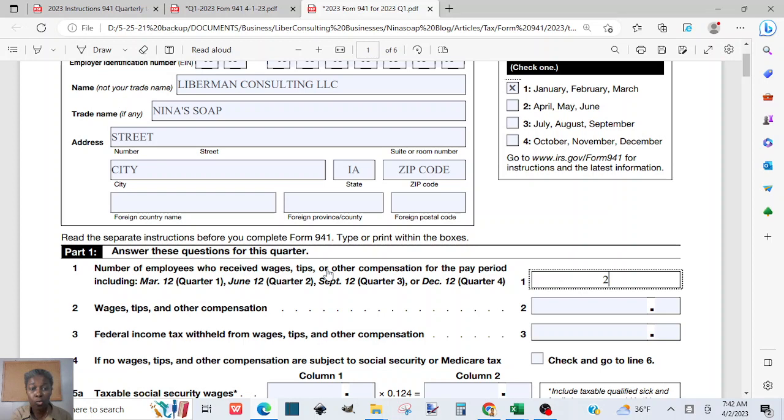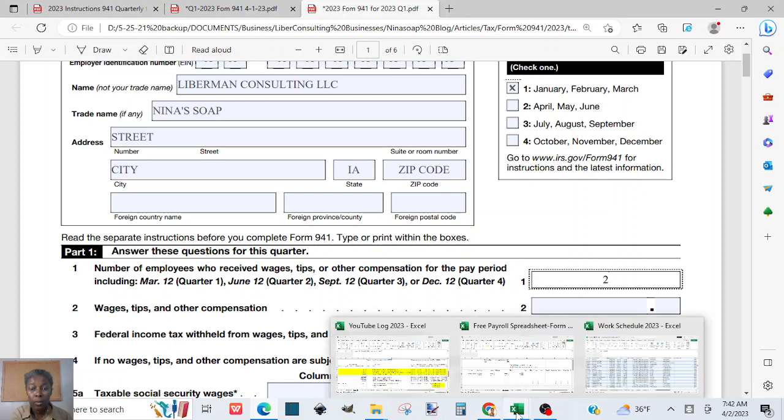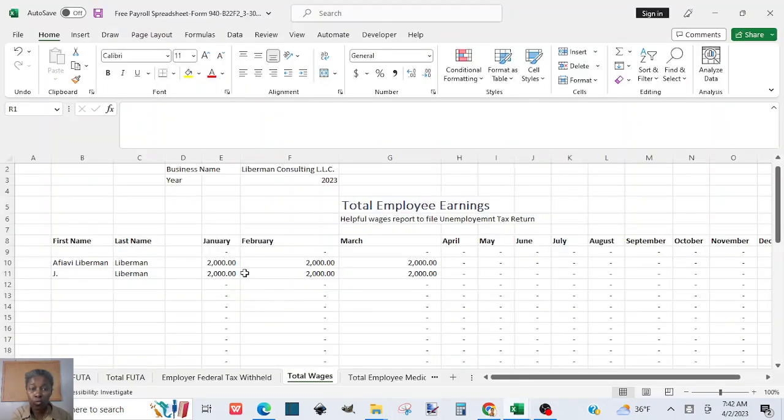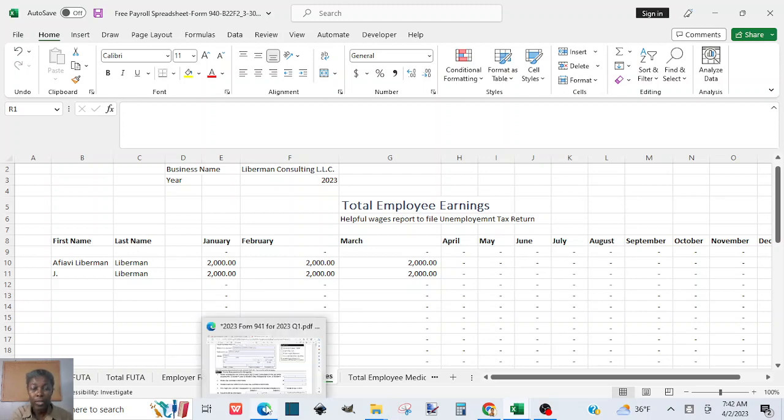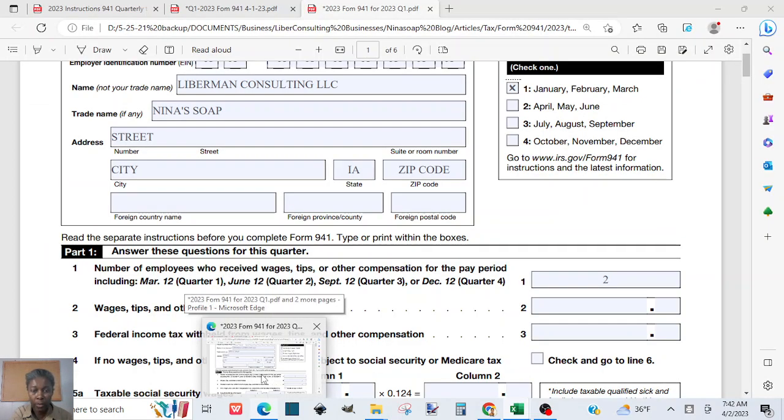So if you are required to know how many people you pay, then you'll have a way to track them as well. So if that's just you, that's one person.